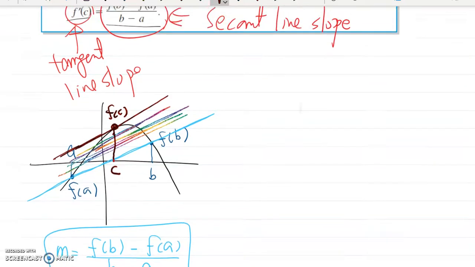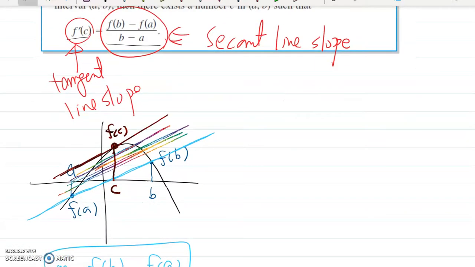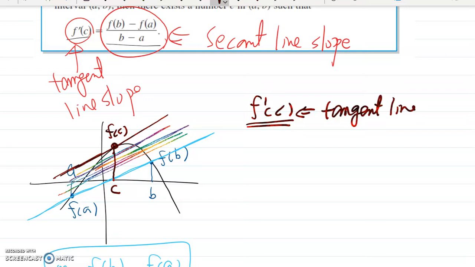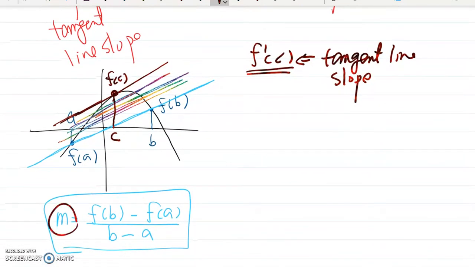Okay, then how to define the tangent line slope? Yes, we are doing the derivative, right? So I'm going to find the derivative, f'(c) here. Then f'(c), that's the tangent line slope, and then there will be our secant line slope here. So we are finding a particular c value where that tangent line slope is equal to the secant line slope basically. So let's look at one example and talk about it in a little more detail.